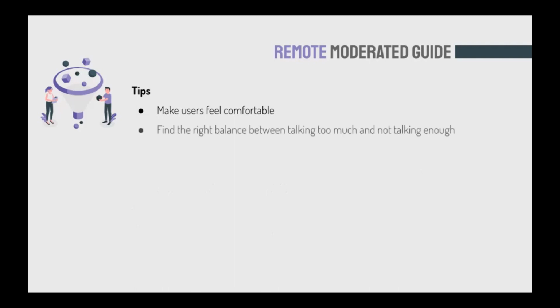And as I'm doing now, find the right balance between talking too much and interjecting and maybe distracting them, or taking up too much of the time with your own talking, and not talking enough. I think there is a really fine balance between those two things. You don't want to be super quiet and not say anything, and then the person is sitting there sometimes thinking, do I talk now? Is the person still there? And then the opposite would be, man, is this guy going to be quiet so I can say something about this site? So you want to find that balance, and that just takes time, I think.